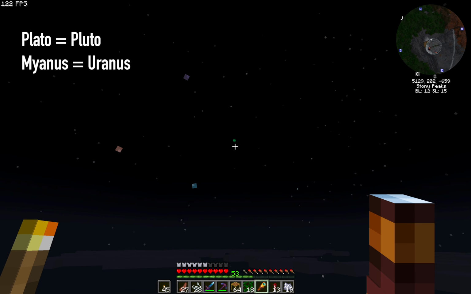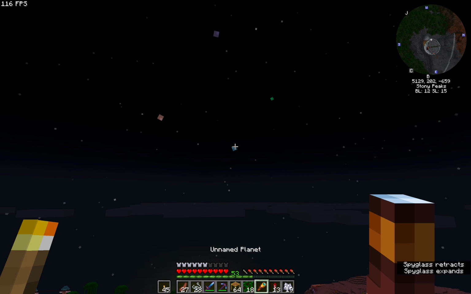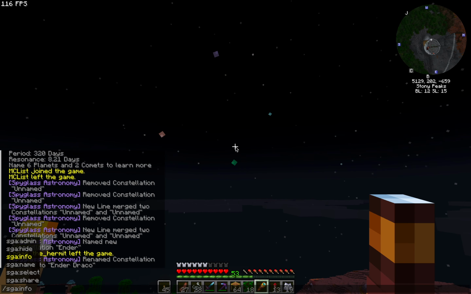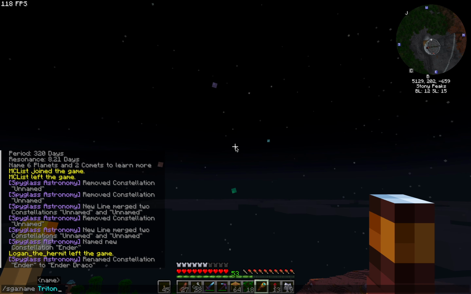I could do a pun on Neptune. Actually, no. For Neptune, I'm gonna do that one for a pun on Neptune. That's GA. Name: Triton. King Triton. Open Google. King Triton.